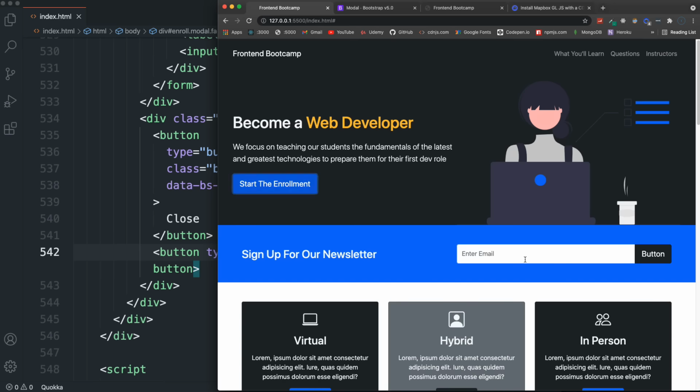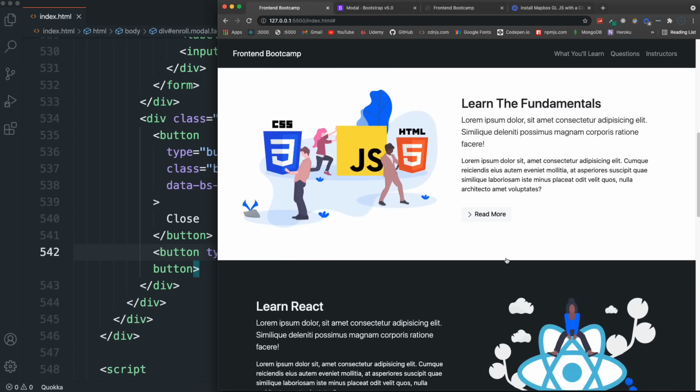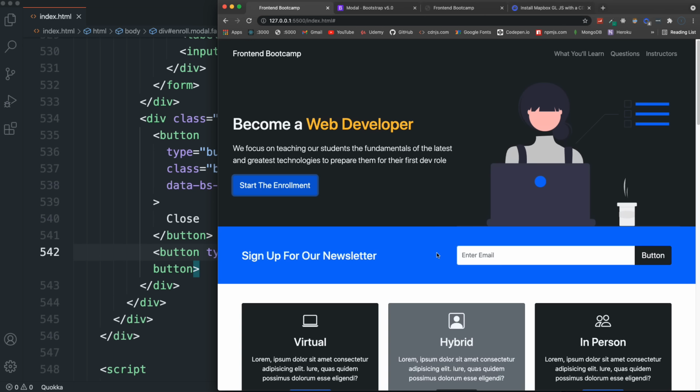Okay, so that's pretty much it. And I think this looks decent. You can kind of tell it's Bootstrap mainly by the colors. This blue here is known for being Bootstrap, but you could easily use Sass and change the primary colors and change some other things and compile it and have a custom Bootstrap CSS file.